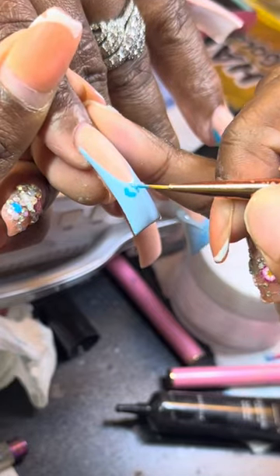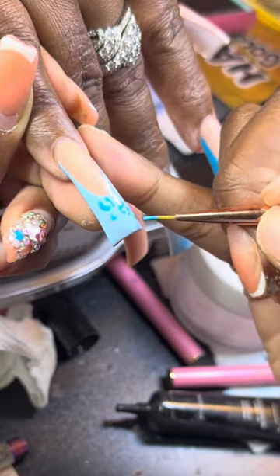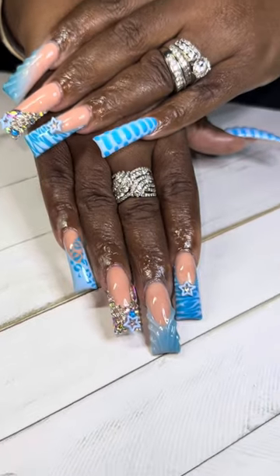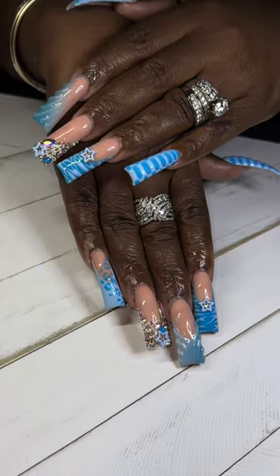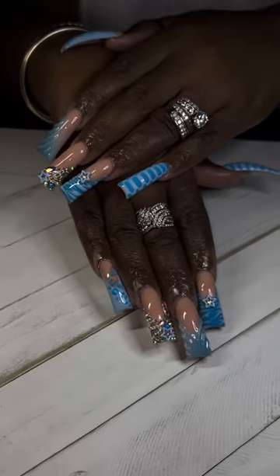So your girl was just going all out. I threw a little bit of cheetah print on there, a little bit of 3D, and a little bit of rhinestones, and baby, nothing else to say — get into these nails. These babies are so cute. She was so in love and I was too.